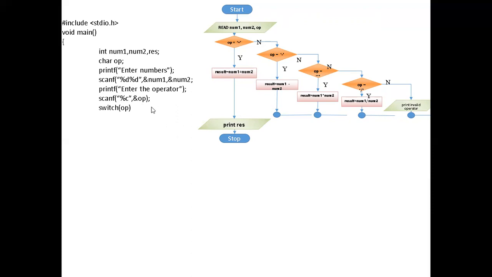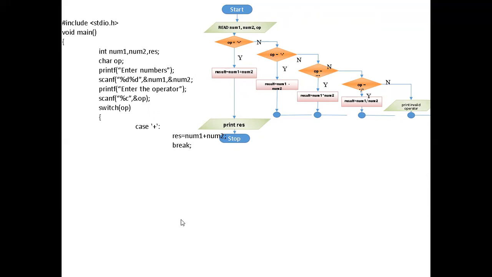Now we want to check. So switch operator. The operator is the expression. The value returned by the operator is compared with the case label. Open the curly brace. We write the first case, case plus. So here, if the operator is equal to plus, that is what it means. Case plus, then go to this part. Result is equal to num1 plus num2. This is the only step associated with this part. After that, you can write break and then go to the next part.